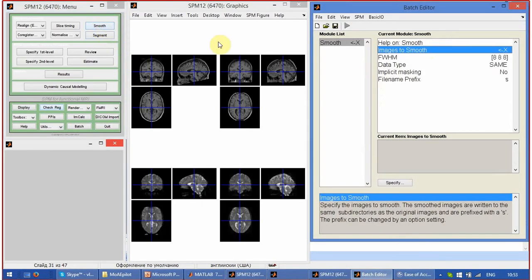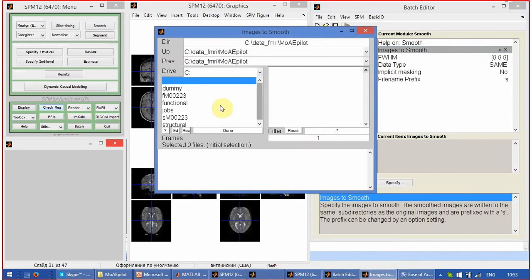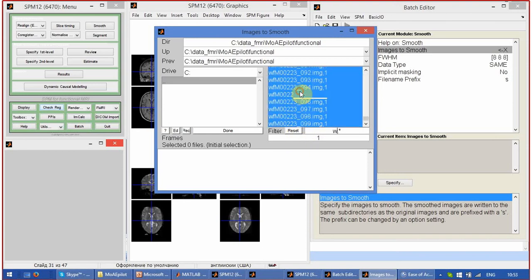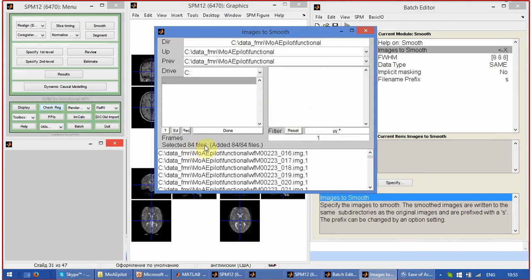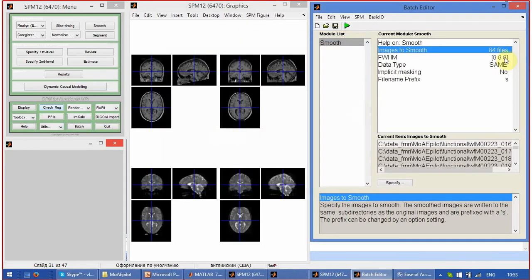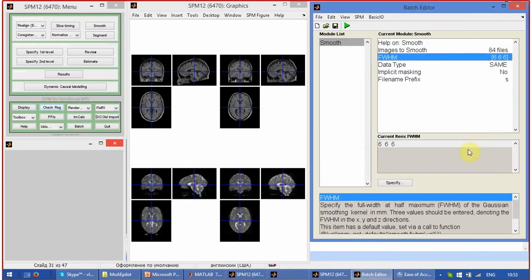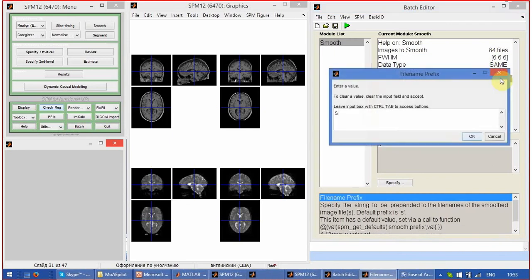You click smooth. For images to smooth, you select normalized functional images, 84 files, smoothing parameters 6 6 6, isotropic, and the prefix is S6.